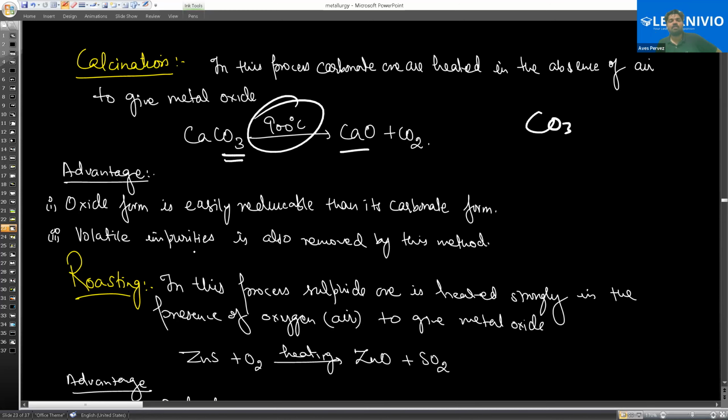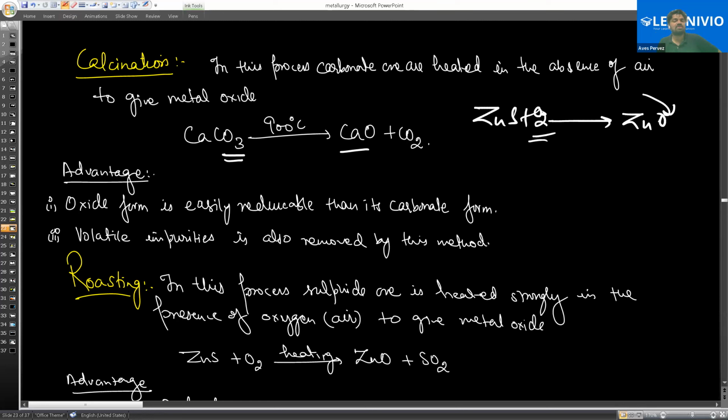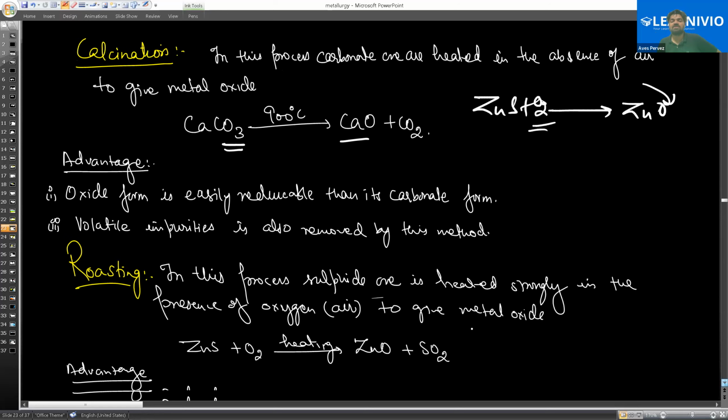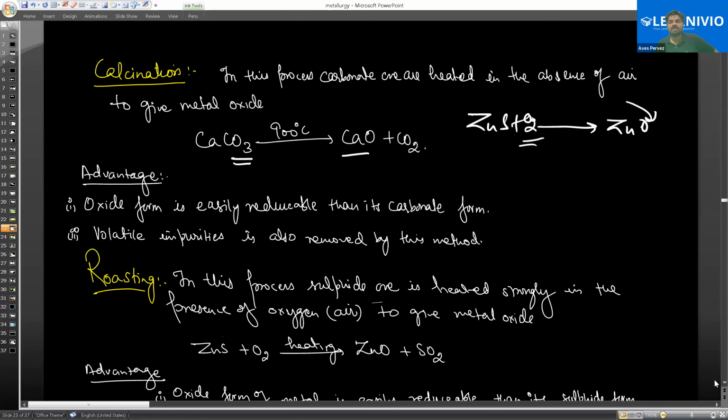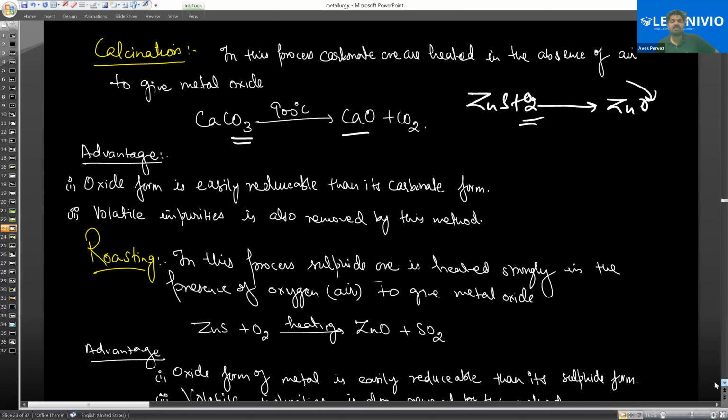And what is roasting? Roasting is a process in which we convert sulfide ore into its oxide form. If we have ZnS and want to convert it into ZnO, we require an external supply of oxygen, because there is no oxygen in the ore. So roasting is done in a sufficient supply of oxygen. Here we get ZnO, converted into the oxide form. Okay, note it down fast, the calcination and roasting, and then memorize it. I will listen to it from you.